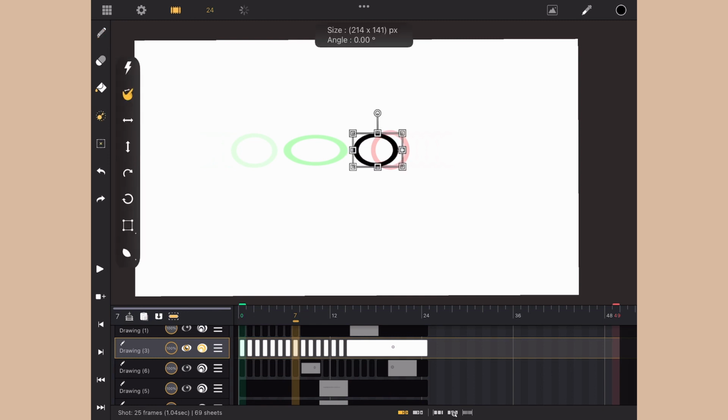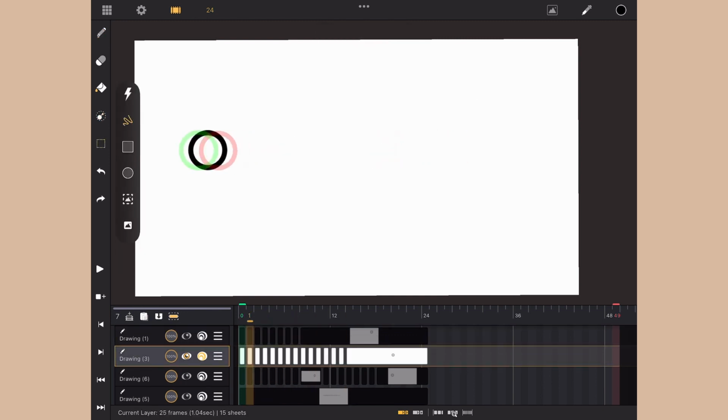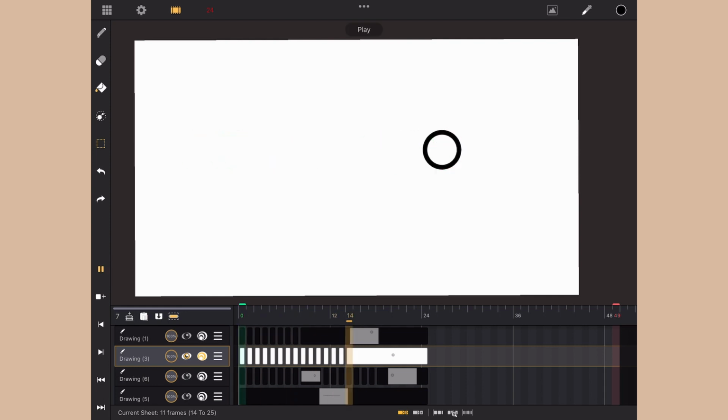All right, so it would make the squash and stretch more convincing. Turn on your onion skinning, and it would look something like this. So that's the third one, squash and stretch.